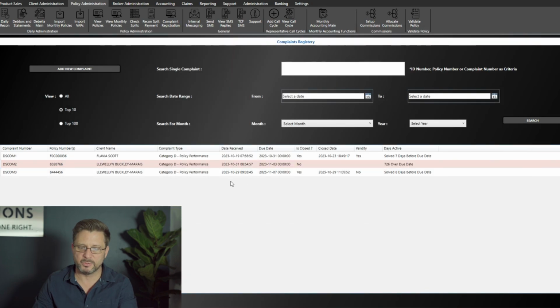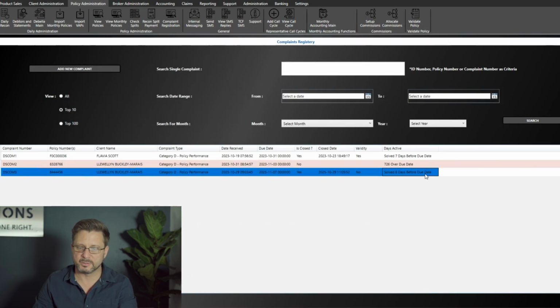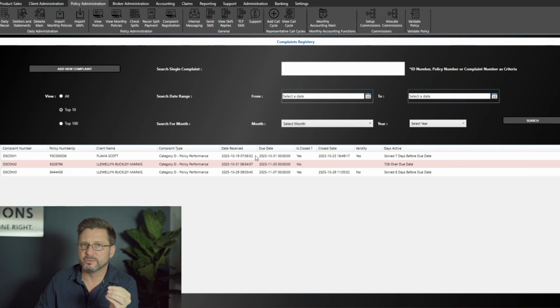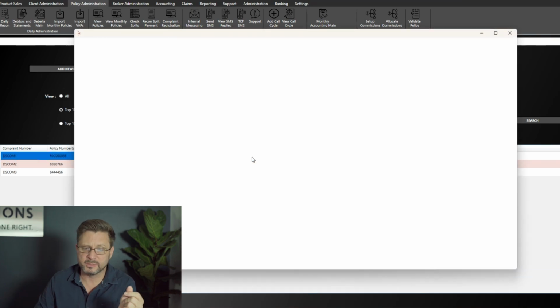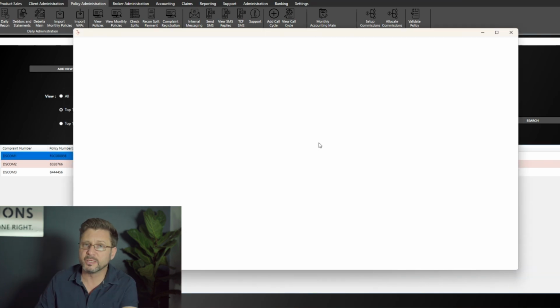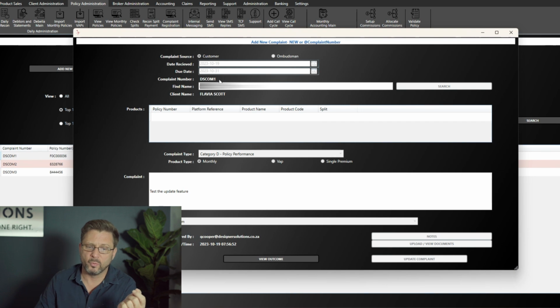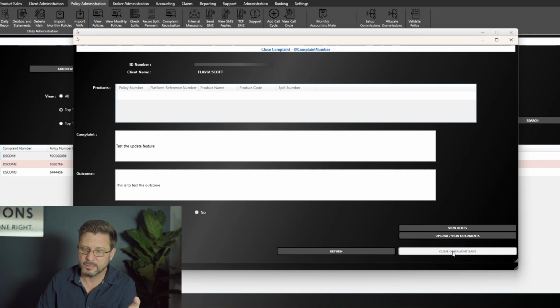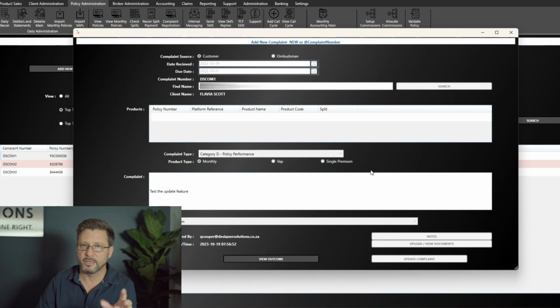So now when you go back into here, you look at this and it'll give you all the information as to what is happening on that particular claim. If I'm correct, you can always go to an older claim and you can double click on this. You can open up the claim and you can review what happened on a particular claim. I can now view the outcome. You'll see I can't save anything further to this. I can't edit anything in here. So nothing can happen here. It's been saved. You cannot change anything. And all you can do is view and look at it.